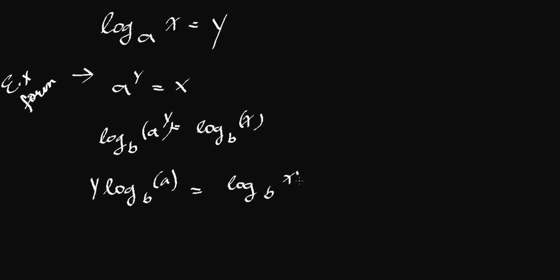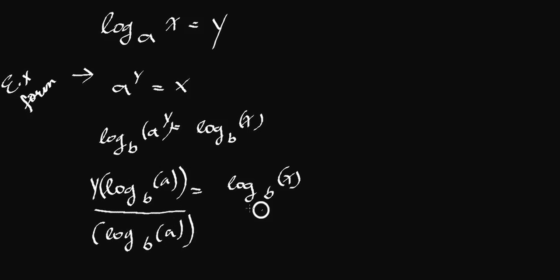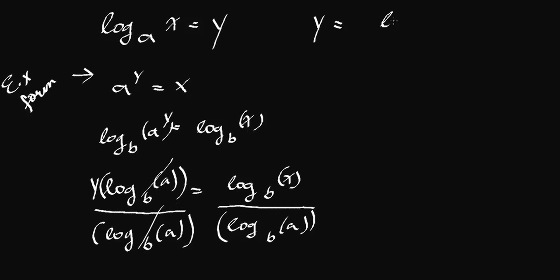But now we are solving for y, right? This is one expression. How do we get rid of this whole thing to get y alone? Well, we just divide by that whole thing. So we divide by log base B of A. We divide log base B, and we are coming to the end of our proof. Let me just rewrite this, it's very messy. So now we have just a y on this side, because these guys cancel. And here we have log base B of x divided by log base B of A.